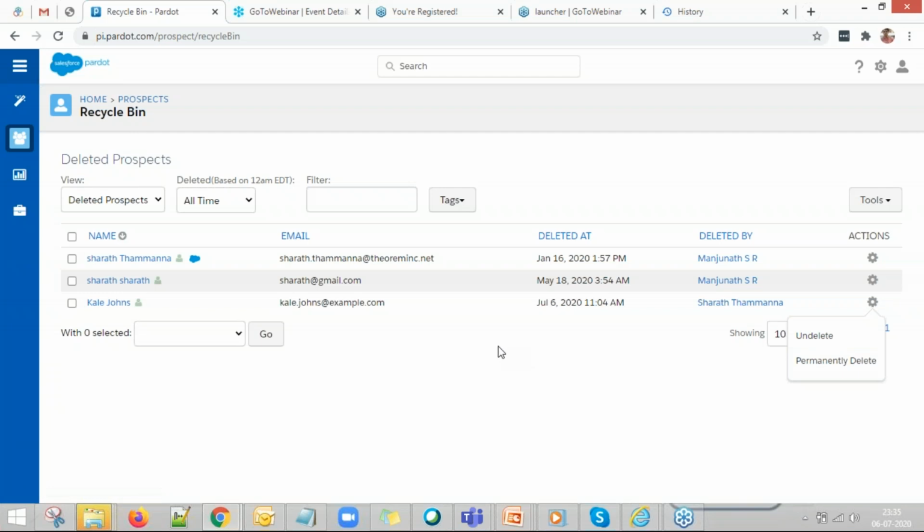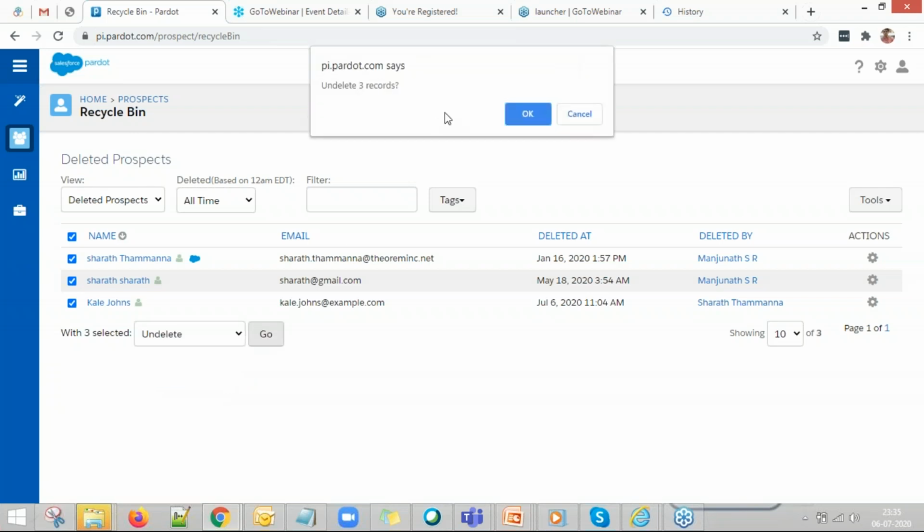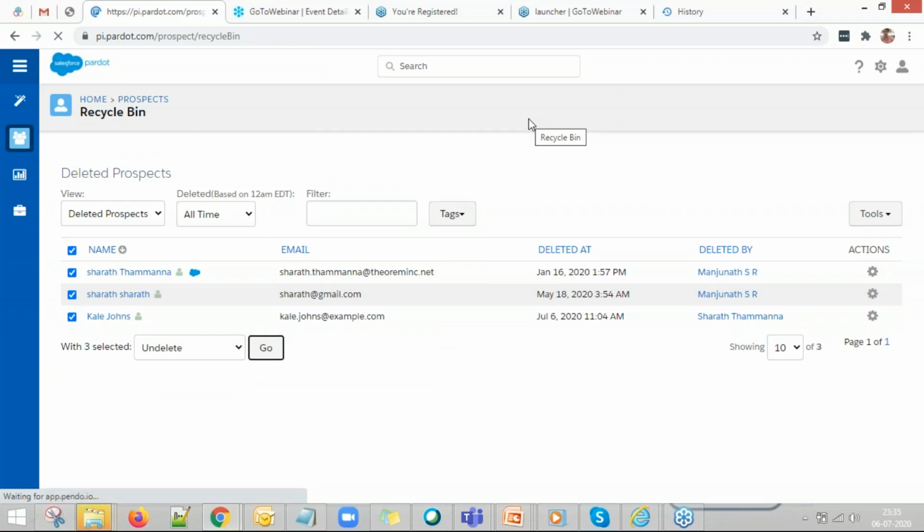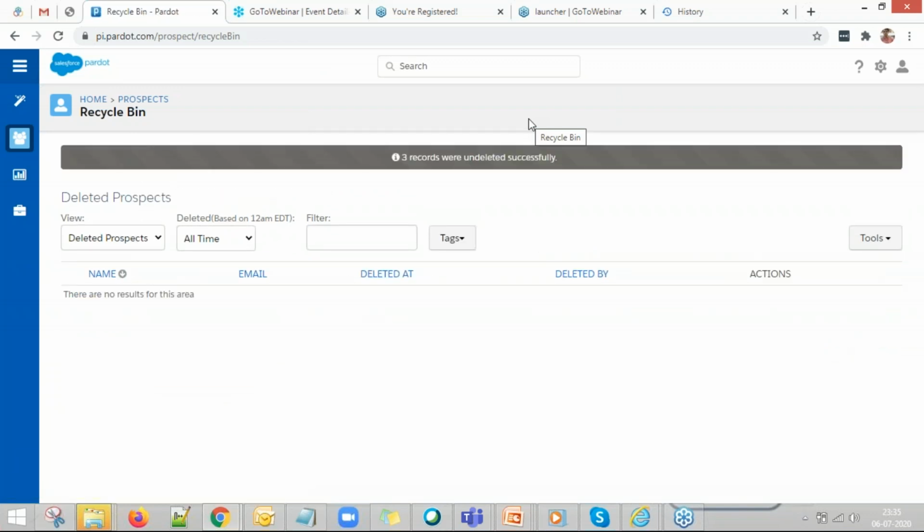will be stored in the Pardot database. And one more option, if you want to select multiple records, you can do that as well through table actions. See here, these 3 prospects will be undeleted and will now be in the Pardot database.